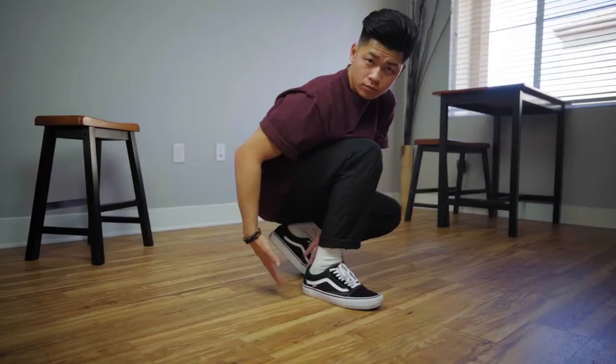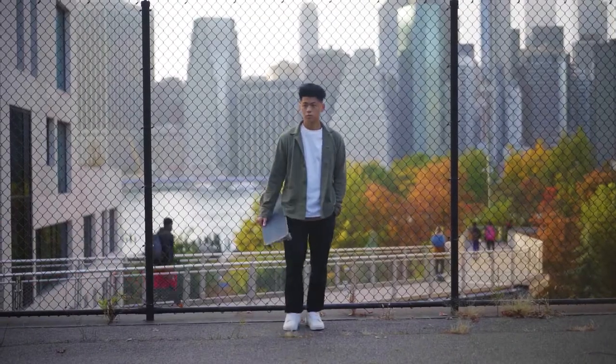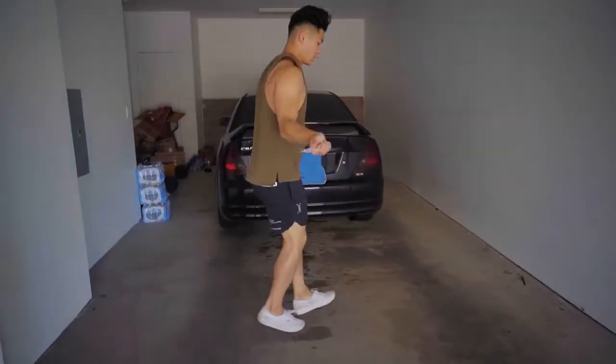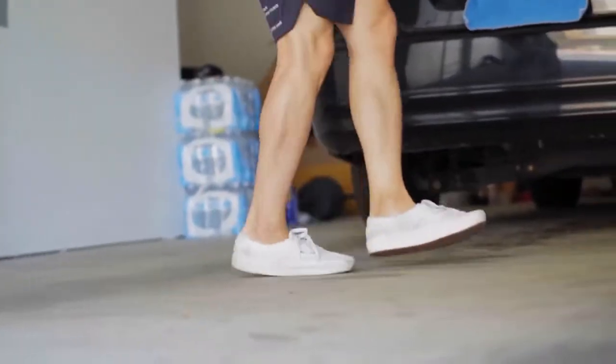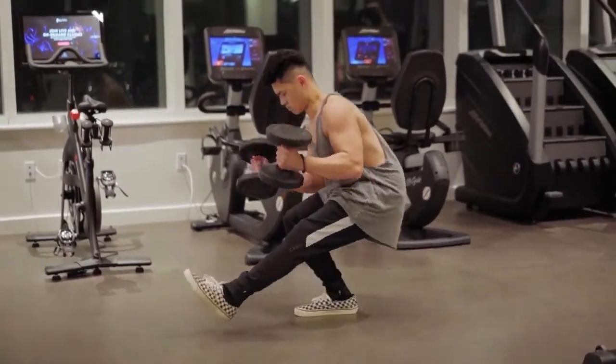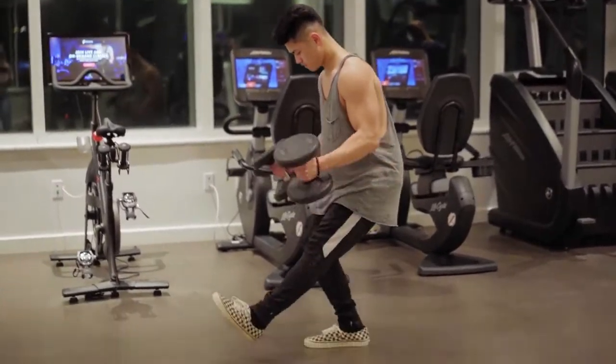Now that you know which model to pick up, let's throw them on your feet and put together some outfits. Vans reach toward each end of the fashion spectrum — treat them like that. It's literally the most versatile sneaker in my opinion, and it's going to go with any outfit of your preference. It's a great lounging or gym sneaker. I personally jump rope and lift weights in Vans because of their flat vulcanized sole — normally intended for better board feel, but in this case it's better floor feel, great for your bigger compound lifts. Or it's a great simple silhouette seen in more niche genres of fashion, like tech wear.